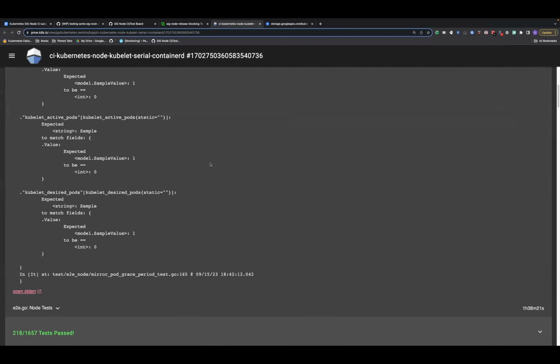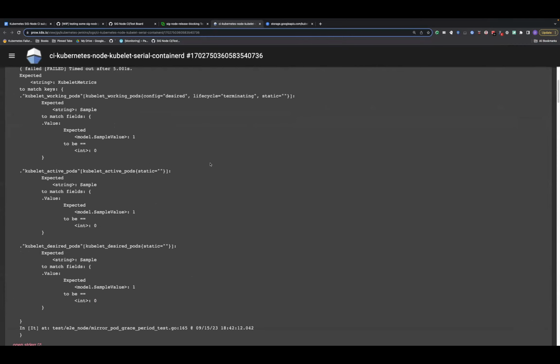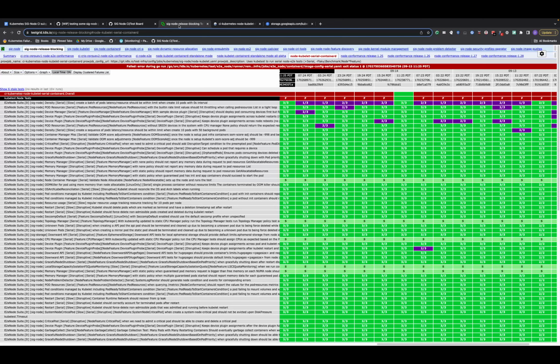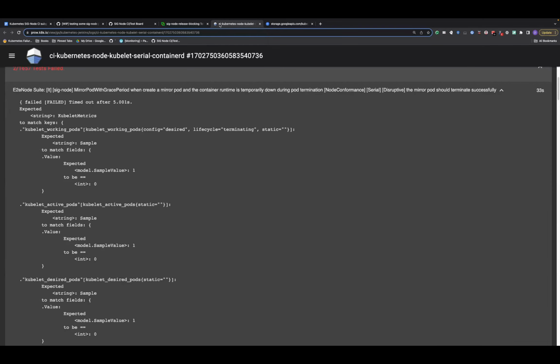Can I ask one? So I see the 2 out of 3. Is it flagging as failed if there's one of them that fails? Because reading this, it was kind of confusing to me, like what this test is saying. A purple cell means that you trigger a test that runs 3 times and only one of them passed. So it's more like a flake. Some of the tests we need to run multiple times to ensure consistency.